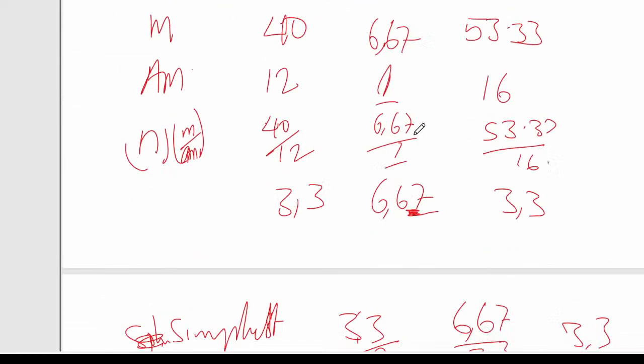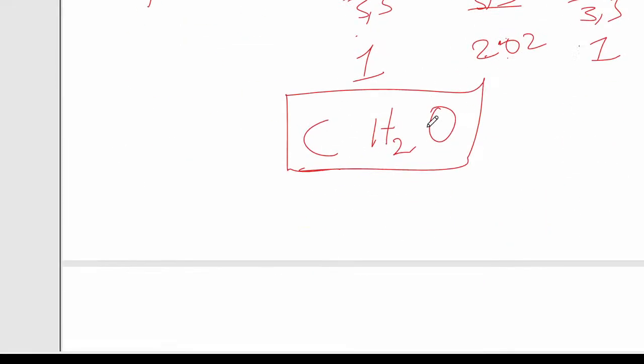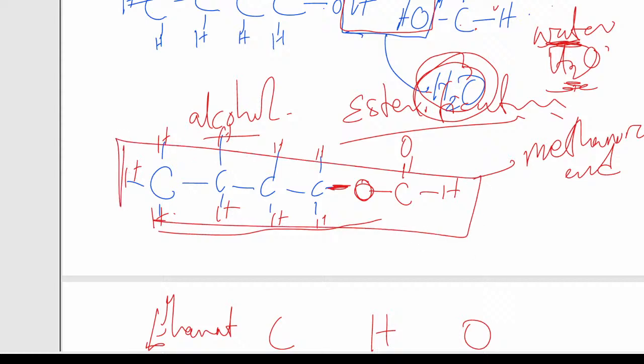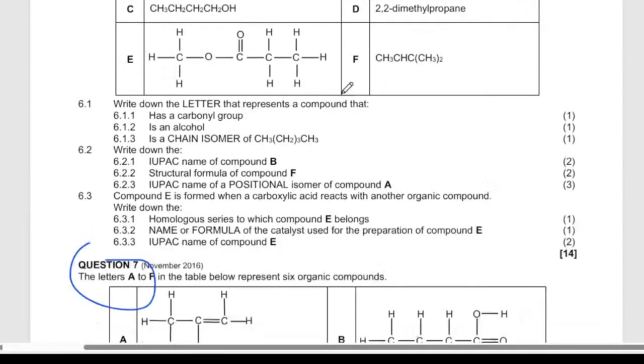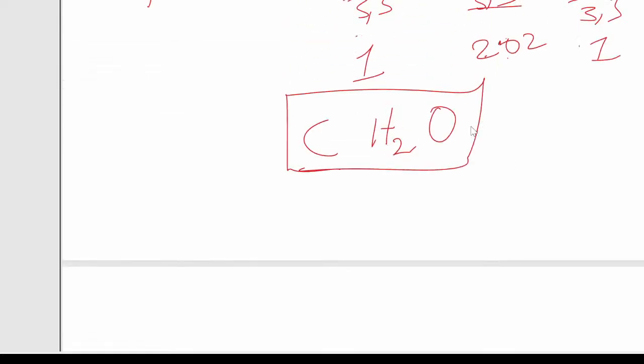You understand? That's why you see it is 5 marks, so they distribute it accordingly. Now they want the actual molecular formula of that compound, which is an ester. So we will find out that the ester will obey this if they use that alcohol. So we have got this. Now we have to put this. Okay, let me just write it down here.